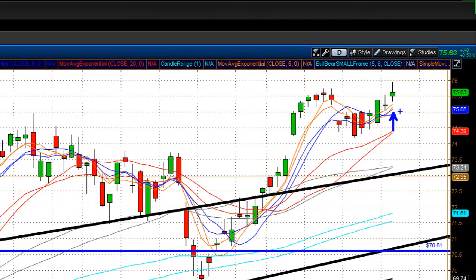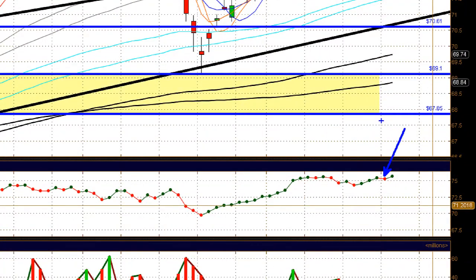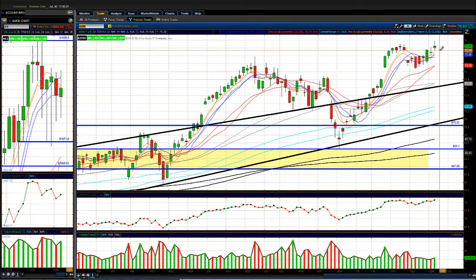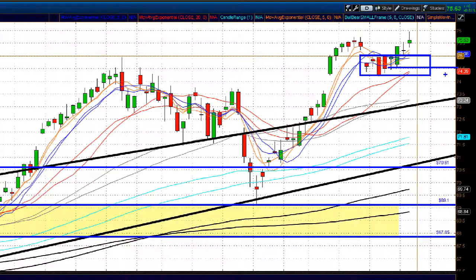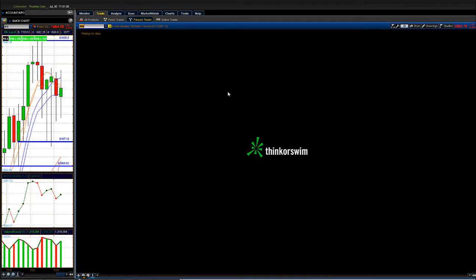Everything looks good on the Nasdaq — we're above the moving averages and should have nice momentum. We closed higher than yesterday's price action. If we break over 75.95, call it 76, look for a move up toward at least 76.50 to 77. If we break down below today's lows, look for a move back toward the key 75 level to back-test the top of the range we broke out of on Friday, then 74.50 below that.